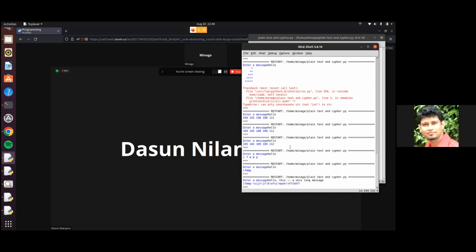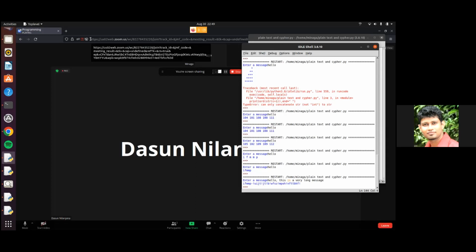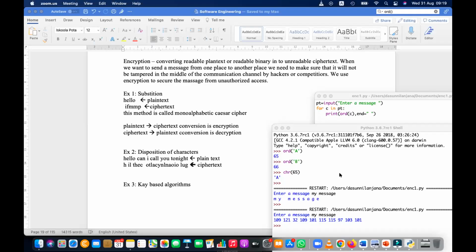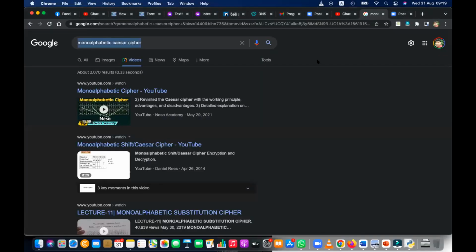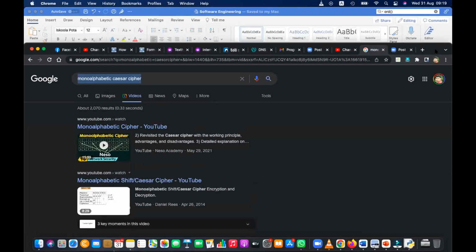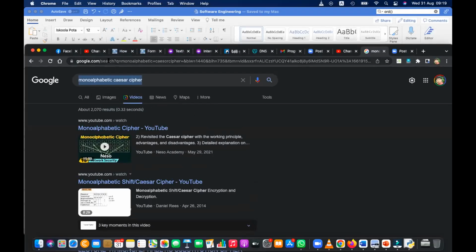Actually, if you have monitored here itself, can you see the Zoom link? Let me show. Here in the address bar, the search query equals monoalphabetic Caesar cipher. Then you can see this kind of text.